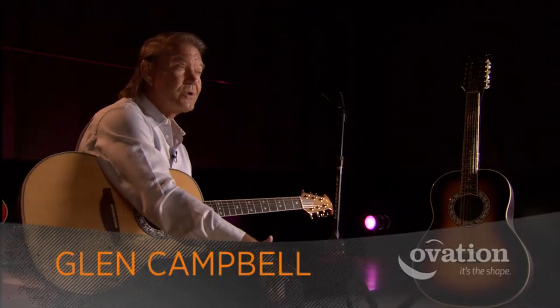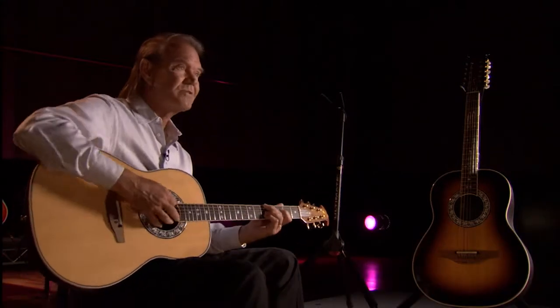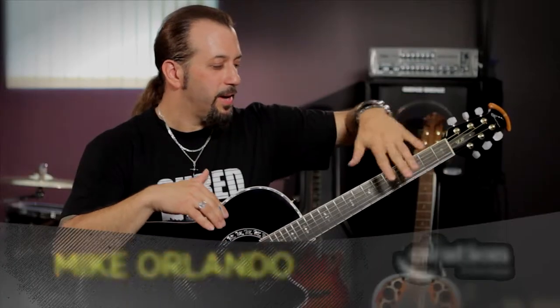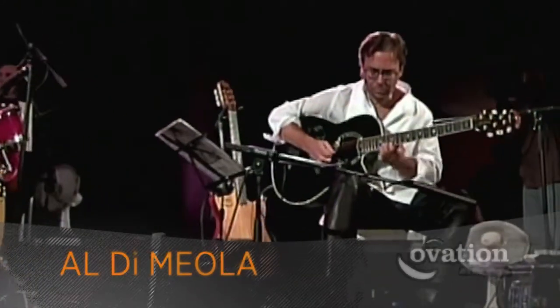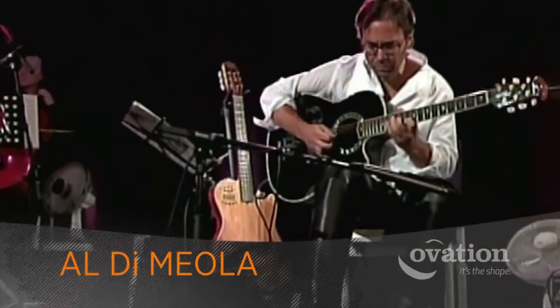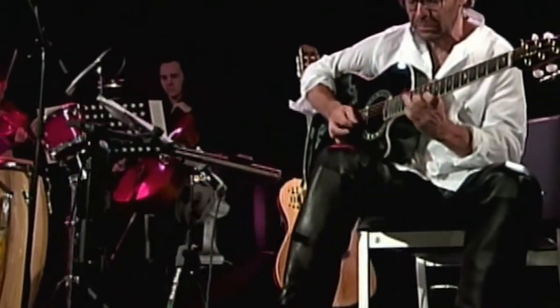These guitars sound electric, just like an acoustic. They're amazing. This gets the high end of the neck and the warmth of the body, all in this system that they have here. This was very unique — to have that ability to be able to play with a band at the same time, and be able to turn up without problems of feedback.